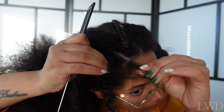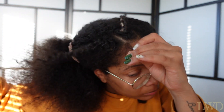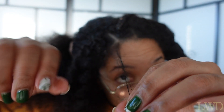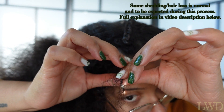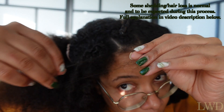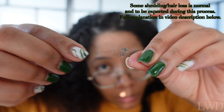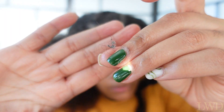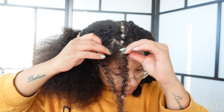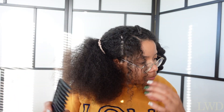This is just to show you a different way you can do it instead of poking the rat tail through. Some people say that this way preserves your hair more — you get less breakage. For me personally, if I get a little breakage, I don't really mind, just because I have so much hair. I can't sit here and be gentle the whole way — I don't have the patience on myself. But funny enough, when I'm doing a client's hair, I have all the patience in the world. We are the worst to ourselves.